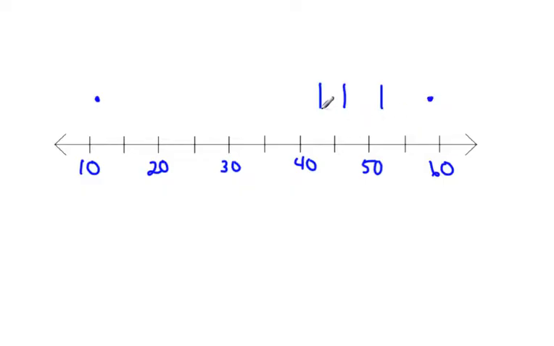Now this is called a box plot because we're actually going to connect these lines here and make a box. And sometimes it's called a box and whisker plot because we actually will then connect up the box with the dots. And those are what we use to call the whiskers.